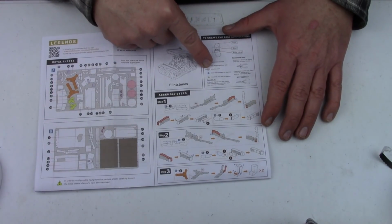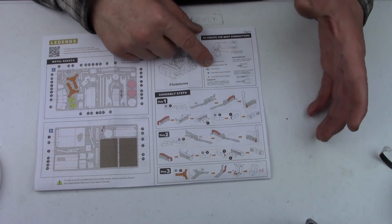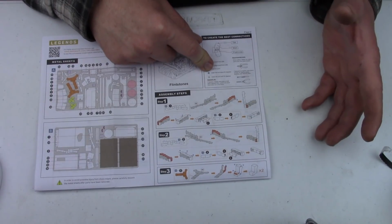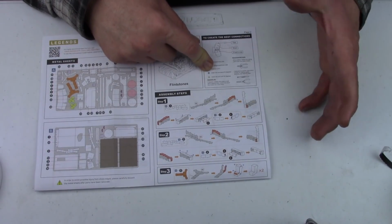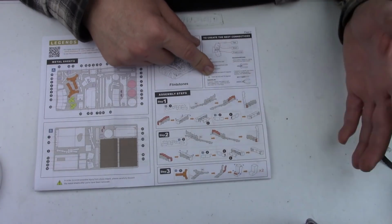Tension point is usually referring to make sure you align something a certain way. Sometimes there's text with that, a lot of times not. Blue circle and green triangle have been going on since the start of Metal Earth models. Blue circle means to insert a tab, fold at 90 degrees. Green triangle means to insert a tab in its slot and twist at 90 degrees.